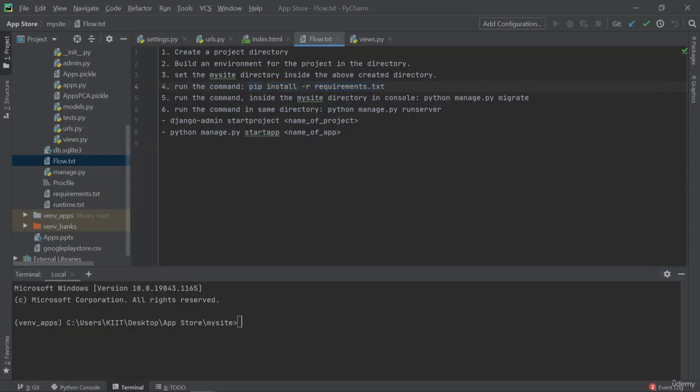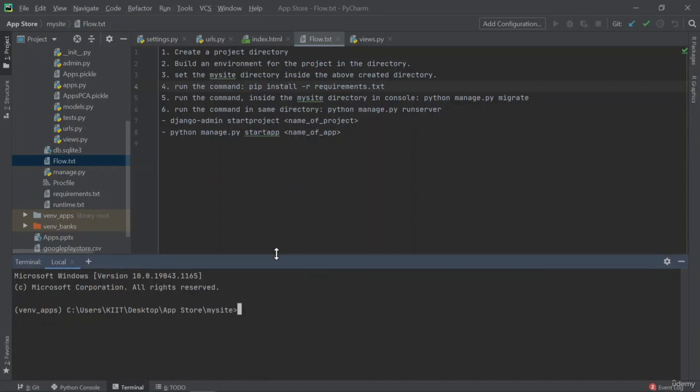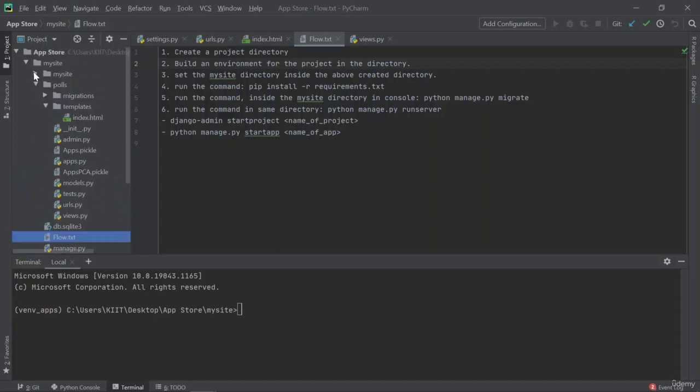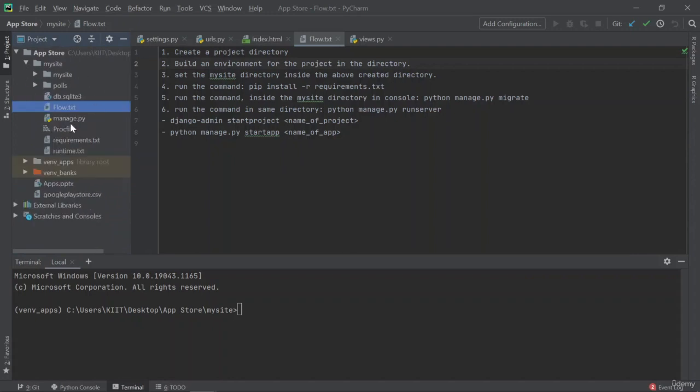So once you type this in your command line, all the requirements for the packages are going to be installed one by one in your environment, and then it is going to be set up there. So once that has been done, you can see that there's a my site directory, there's a polls directory, right?